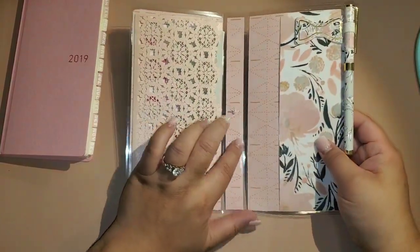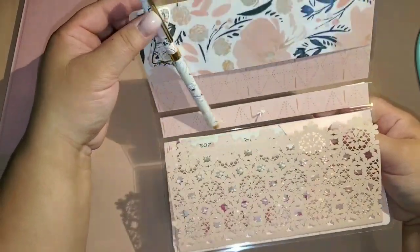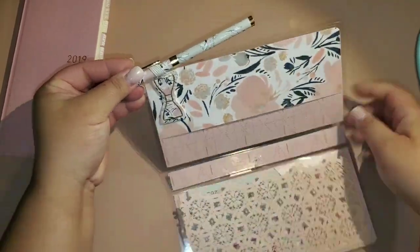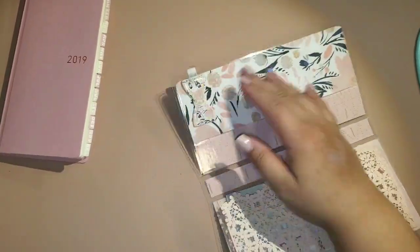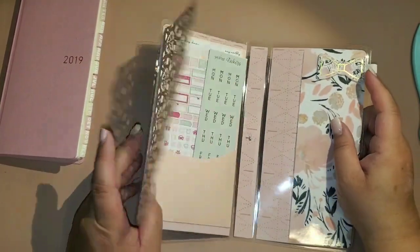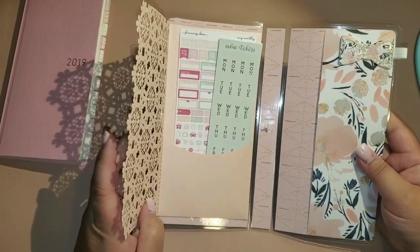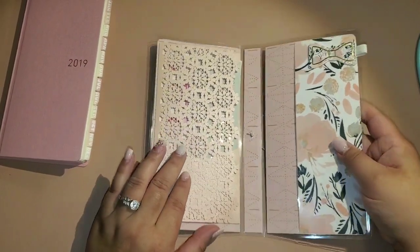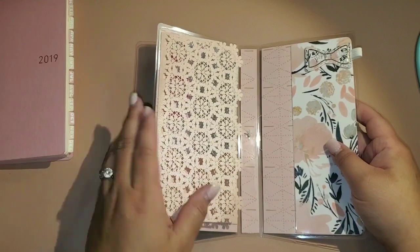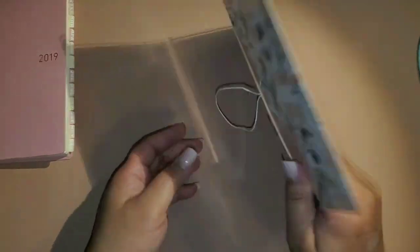And as you can see, there are some clear lines on this. Let me take off this pen. And so if you want to know, these papers, this pen loop, this amazing lace looking pocket came from the Planner Society kit for this month. So I wanted to use all Planner Society to make this TN so it can match.